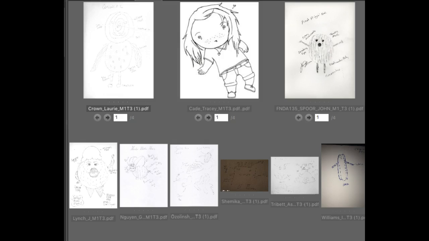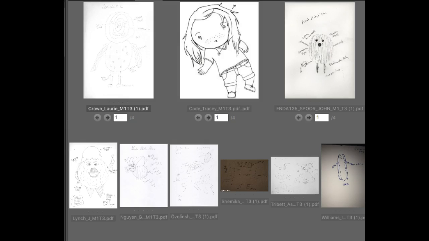In this assignment, as you probably already are aware, this is the very first part of our 5-week assignment where we're starting to create ideas for a character. Then what we're going to do next week is gather together the photographs. And then starting in week 3, we're going to start working on them in Photoshop. So we're really building slowly through the process.